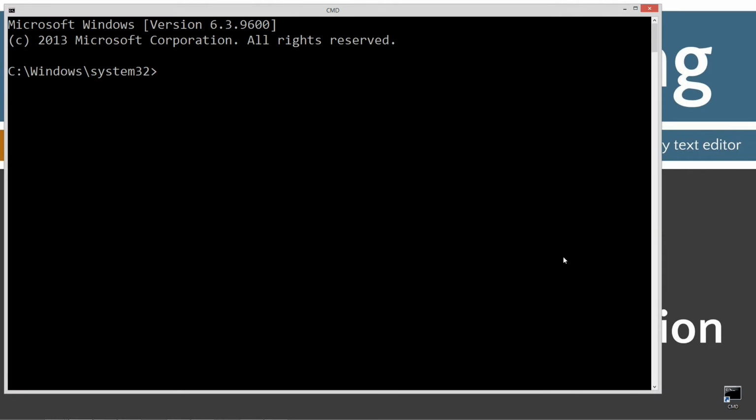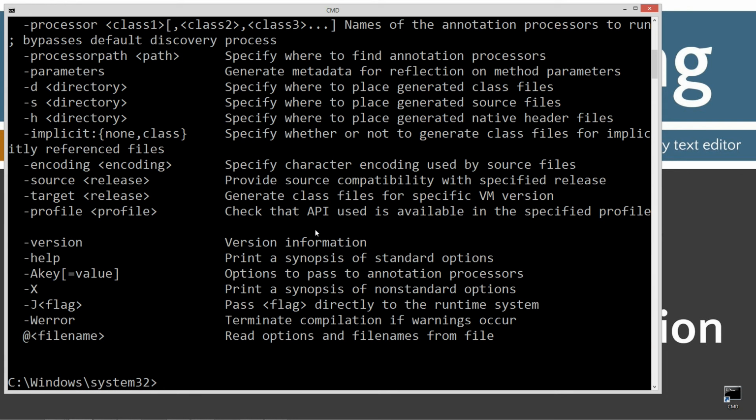Okay, I'm going to go ahead and open that up, type in javac, which is the Java compiler command, and press Enter. You should see all this stuff scroll by. However, if you get an error message, watch my tutorial on installing the Java Development Kit. You want to make sure you get that installed and configured properly before continuing.